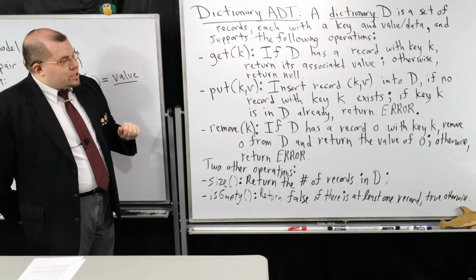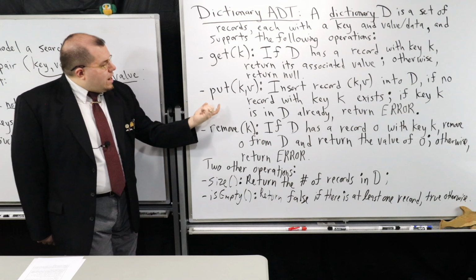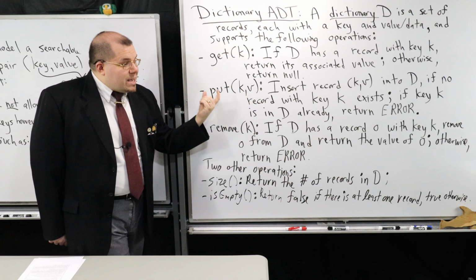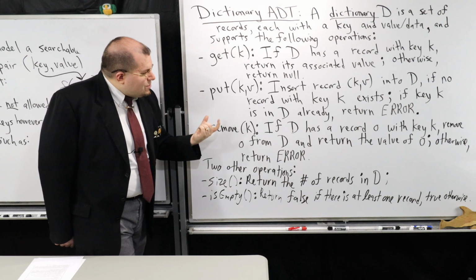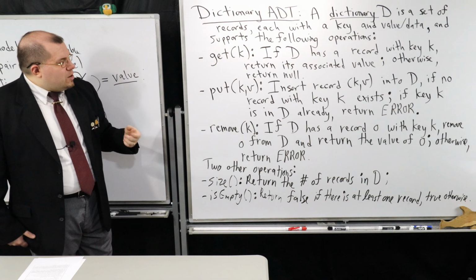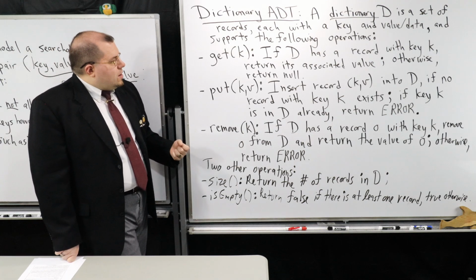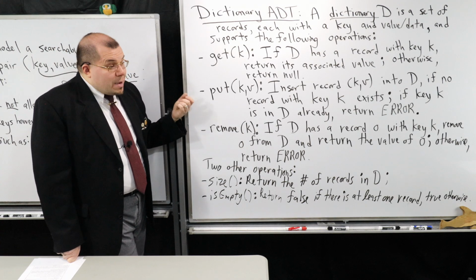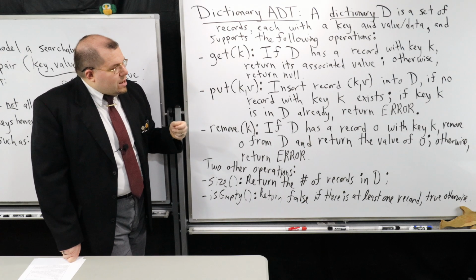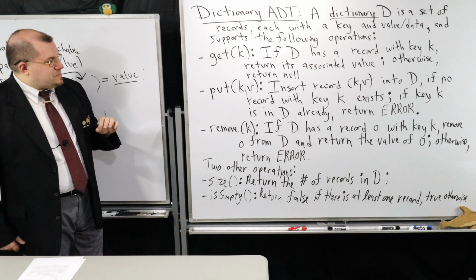Next is the put operation. Some people call this insert. So the idea is that I have two parameters or two inputs. I have a key and a value. So using key and value, I'm going to insert a record with this as a pair. Keep in mind it can be given as the pair itself, or it might be the two separate attributes. Then you create the record inside the data structure when you're implementing it. It doesn't matter in the specifications we have here. So you're going to insert the record (K, V) into D if no other record with key K exists.